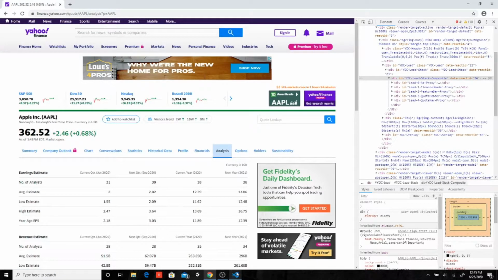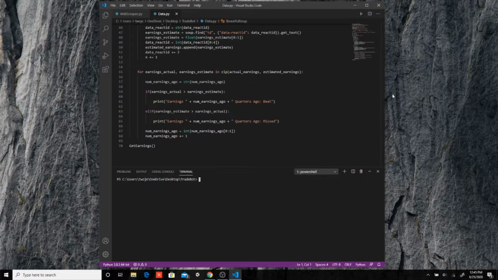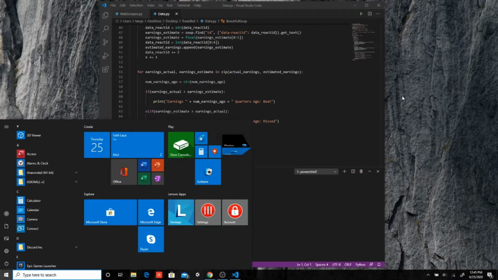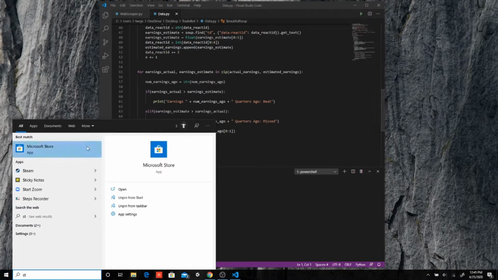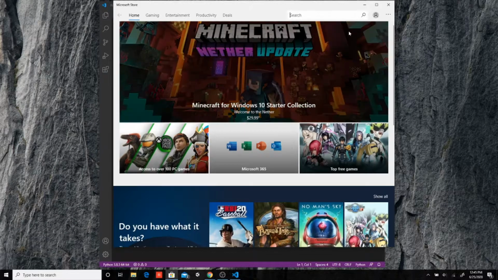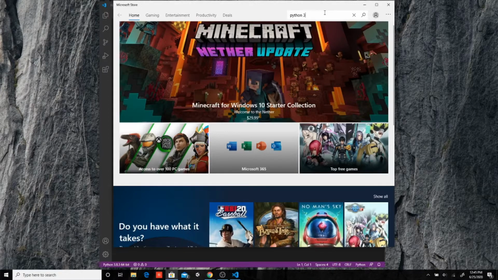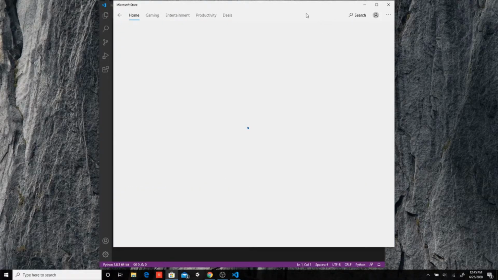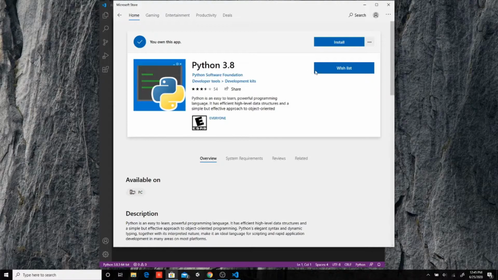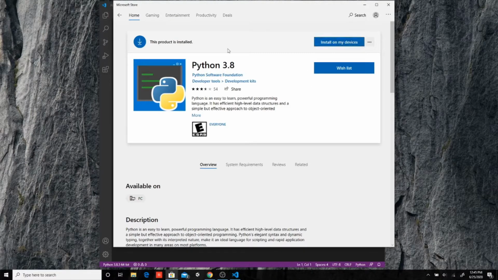Now you are going to need a couple things before we start here. You're going to need Python installed on your machine. If you're on Windows, you can press the Windows key and type in store and go to the Microsoft Store. Then go to search and type in Python 3.8. It should pop up. And there we go. I have it installed already, but you should just be able to install it right here.